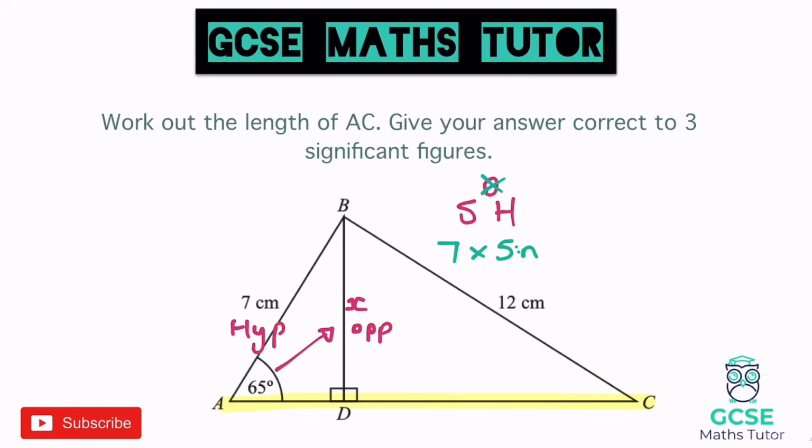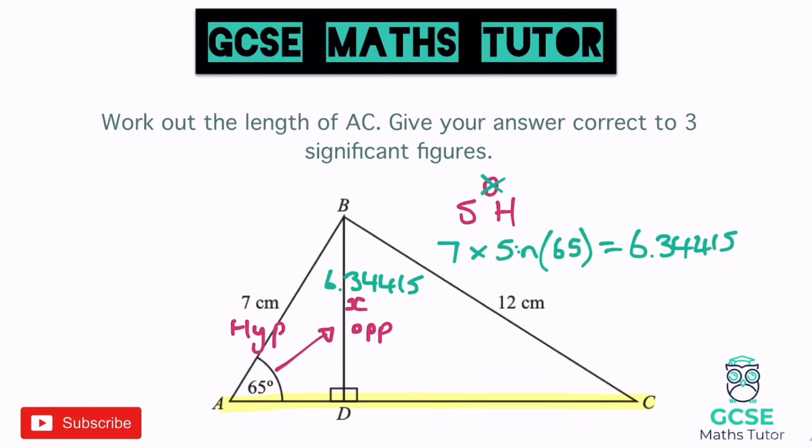Okay, you can always write it around the other way like it is on the triangle, but it doesn't matter as long as we close the bracket there. So 7 times sine 65 equals 6.34. I'll leave it to a few more decimal places so I don't get any rounding errors here. So it's 415 after that as well. So 6.34415, and let's label that on the diagram. So 6.34415. Perfect. Now what can we do?